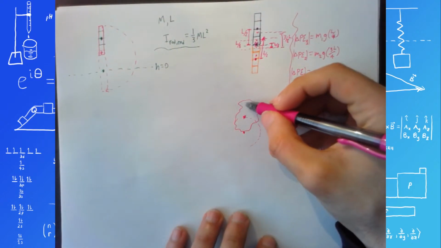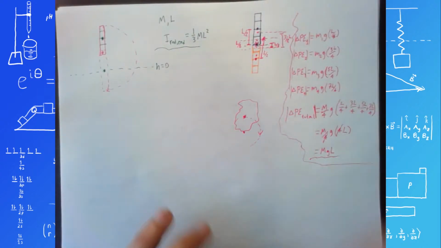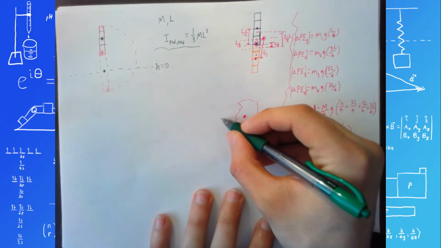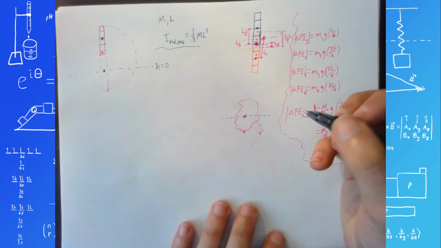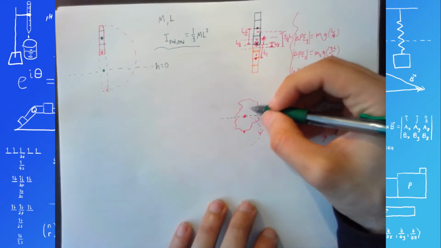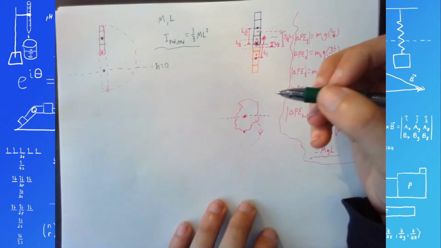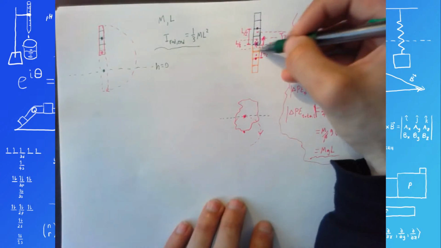If this thing was just some randomly shaped blob that swung down instead of a stick, well, then we talked about last time how at the center of mass, you can draw lines through the center of mass, and any line you draw through the center of mass should just split the mass evenly on both sides of that line. So you would have half of the mass above this line and half of it below. So basically, we're just repeating this same process that we did over here.